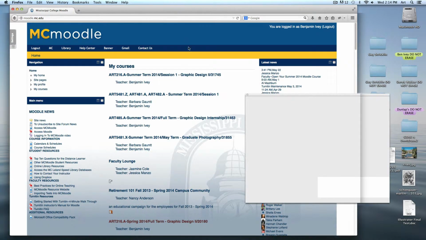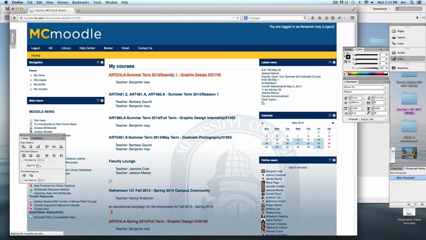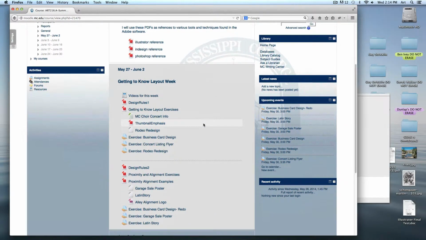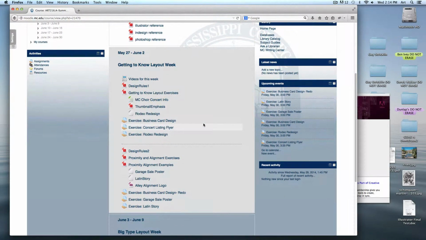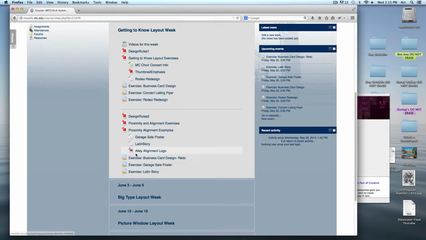Alright, so if you do go to the Moodle page, I'll pull it up. The computer's acting slow. I've tried to group all of these together. Hey, there's that proximity and alignment. So you can see the exercises that you need to do, and all the information for the exercises is indented underneath it. Some of these are just going to be information pages, some are going to be pictures or just text files. But these are what you can click on and automatically download from there.